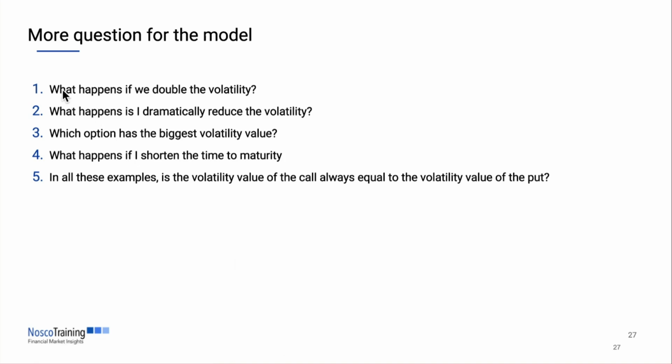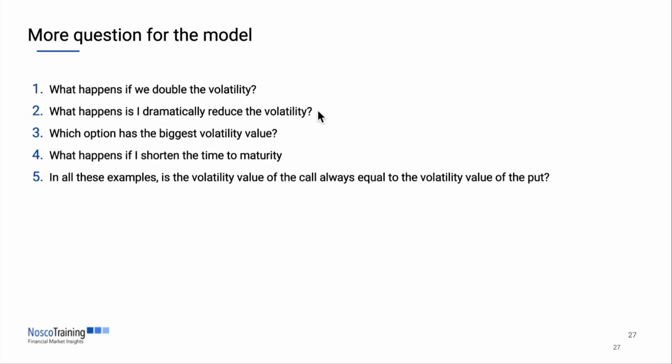For example, the questions I thought we could do, though we might not have time at the moment. What happens if I go up with volatility, with a double volatility? Well, you probably know the answer, but you can check it later. Putting more volatility in means that the option price will go up. It's not exactly clear in what way. Some options will exactly double in value, typically the at-the-money forward options. Others might be quite different.